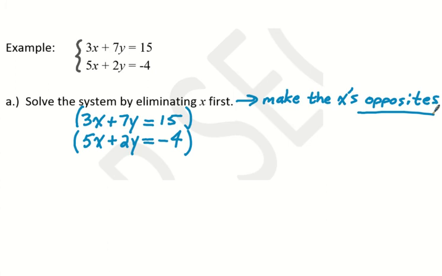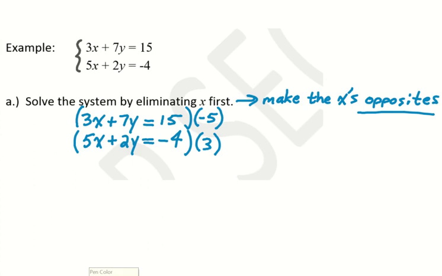I can't really have all the answers for you. You got to kind of know your way around numbers. And so here's what I'm going to do, for example. There's not one correct way to do this. I'm going to multiply the first equation by negative 5 because my plan is to make this into a negative 15x, which means I'm going to have to multiply this equation by positive 3 to make this into a positive 15x.